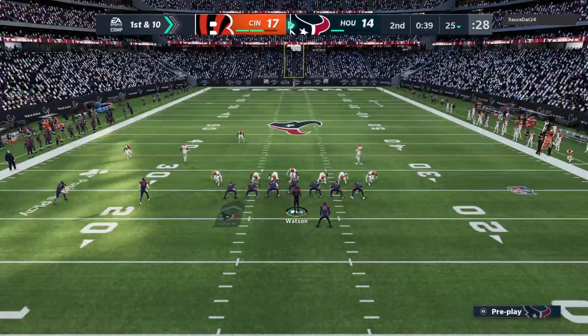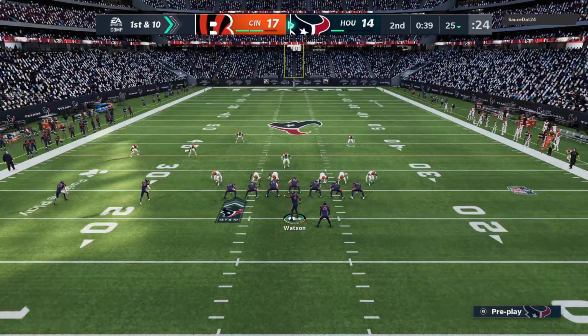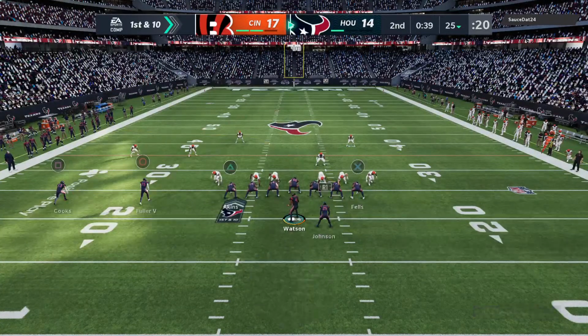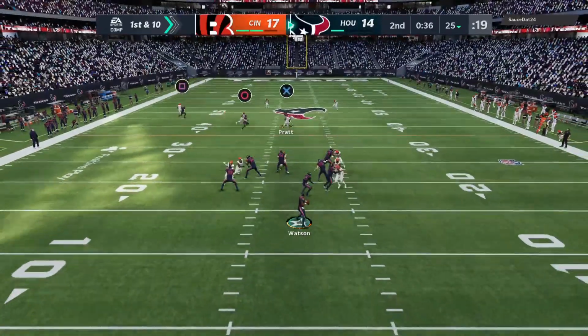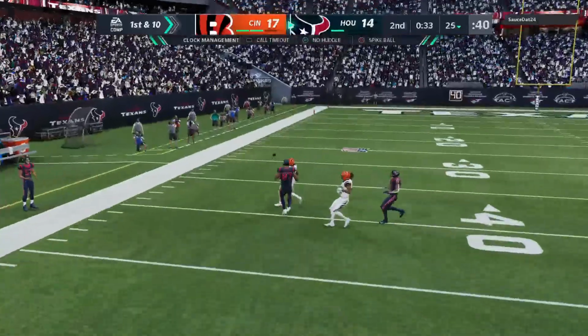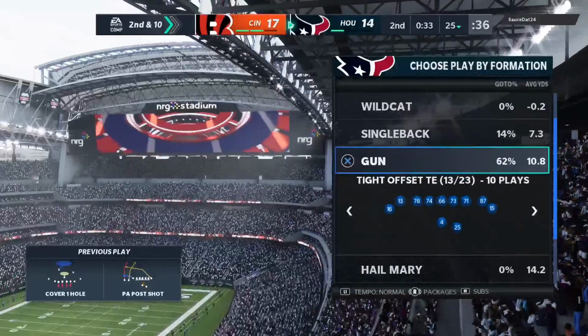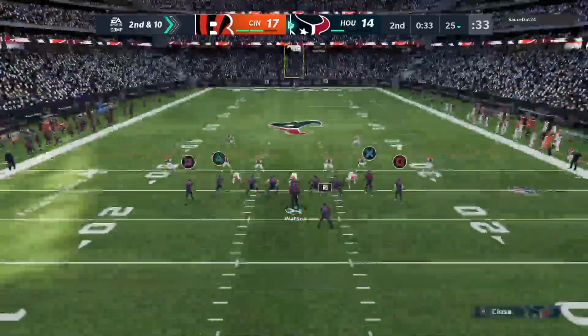Houston's offense already at the line, set to get going. You're down 3, under a minute to go. How aggressive are you going to be in this spot? Not as aggressive as I probably would want to be. Only down 3, it might as well be even going into the half. That's not a deficit that makes me want to push it and potentially make a mistake in this situation and cost myself even more points. But boy, getting into field goal range and tying it, that's tempting. Awfully enticing. You almost talked me into it.